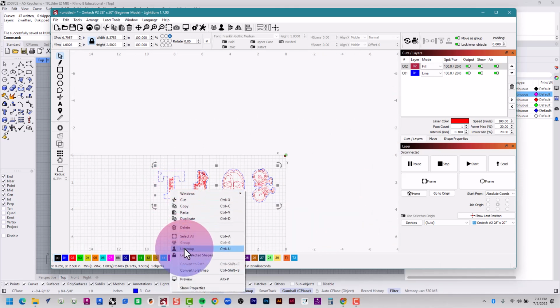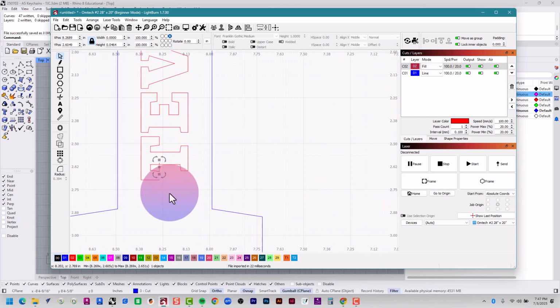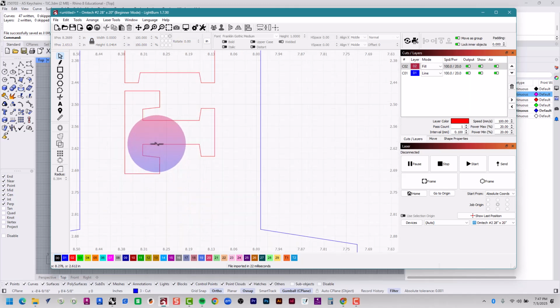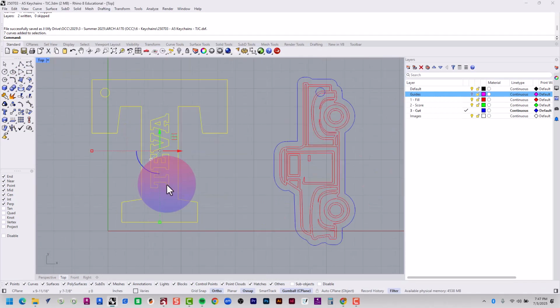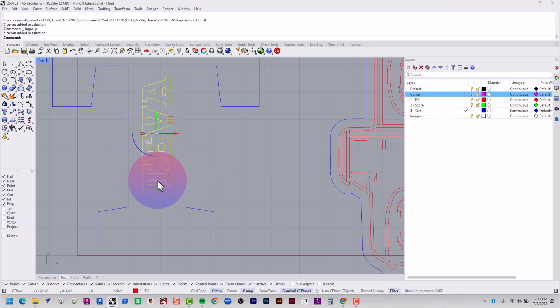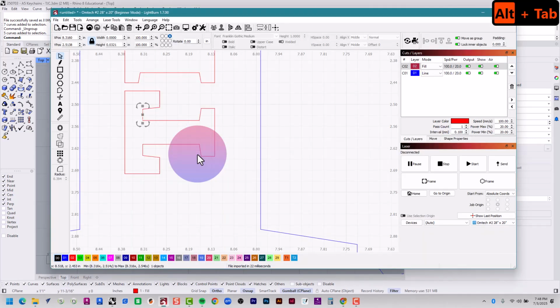I'm going to right click and ungroup. Now I'm going to try to select just Teva. Okay, cool. Every single, oops, I'm going to hit undo. I think I accidentally moved that. So the problem here is that all these lines are not joined. I'm going to go back to Rhino. I'm going to check and see if that's true here as well. I'm going to ungroup. And this is 5 curves. Properties. It is closed curves, so it should be closed. Let's go back to LightBurn.